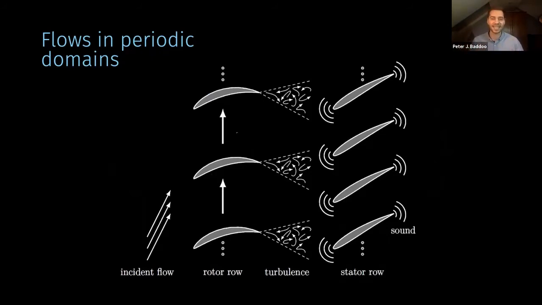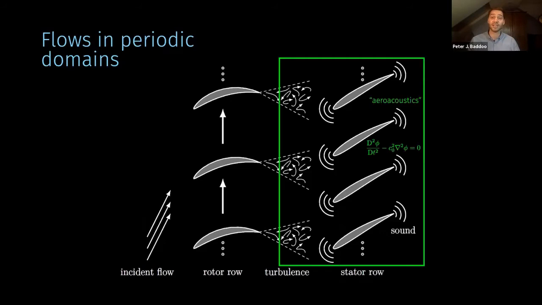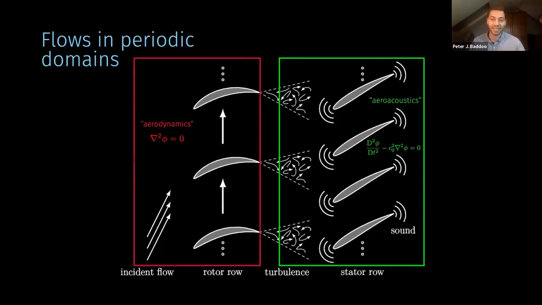There's two sets of blades, a set of rotors that are rotating, and a set of stators that are stationary. And if you're interested in the aeroacoustics, in other words, how turbulence generates sound, then you'd be interested in this particular side of the problem. So we model the aeroacoustics problem using the convected wave equation. But before you can understand the aeroacoustics, there's a more fundamental fluid dynamics problem you need to understand, namely what I call roughly the aerodynamics problem. And you need to understand the aerodynamics before the aeroacoustics, because the aerodynamics determines how the background flow refracts sound via the mean flow gradients.